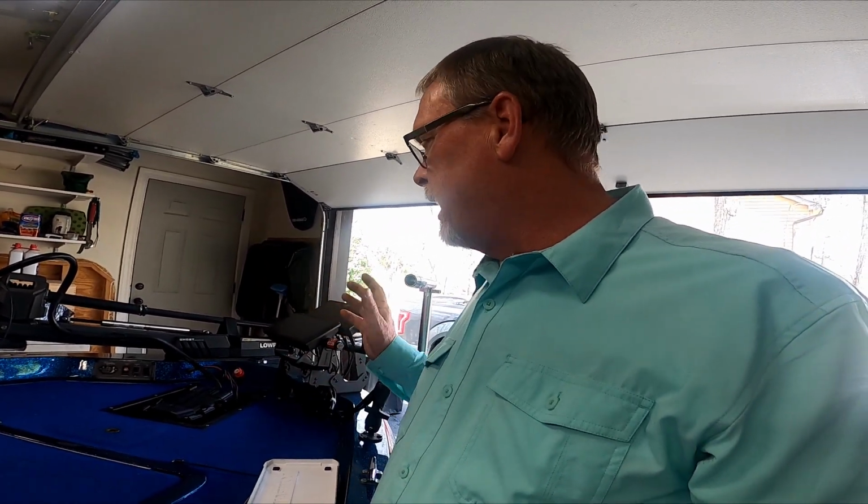So I networked everything back up, turned the 12 on. Of course, the 12 wasn't working, but I was able to transfer all my waypoints up to the 9. We turned everything back off, did a hard reset on the 12, did the same thing with the 12, and now everything's back working. I didn't lose any waypoints. I've got to go in and maybe change a few settings, but that's what I had to do to get it working. Everything's working. I'm not able to get out on the lake today.